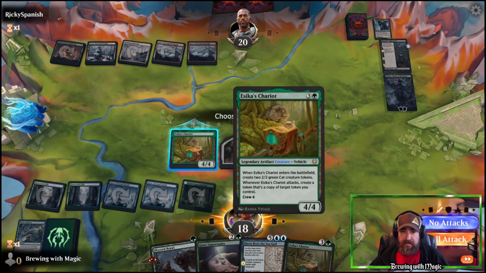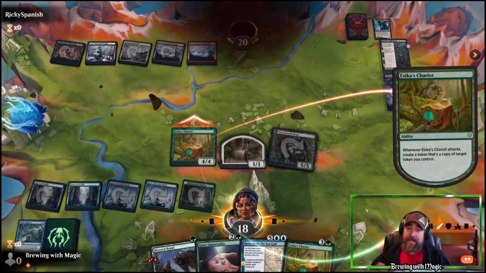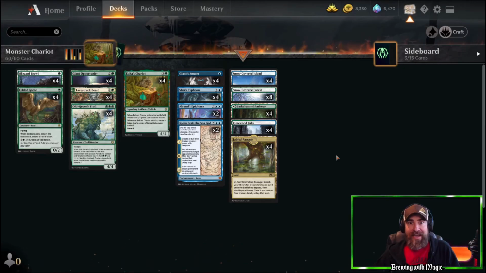Boom. Next. This attacks the Liliana. We get to create a 1/1. And Ricky did not want to play those shenanigans. I guess that locks Ricky out. Good game. Okay, that's a wrap.